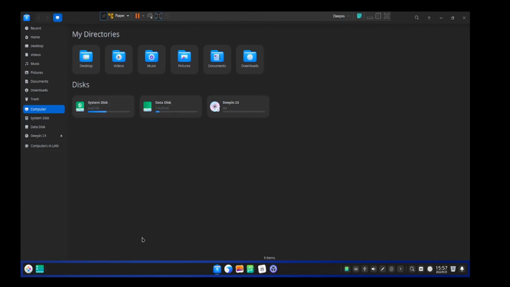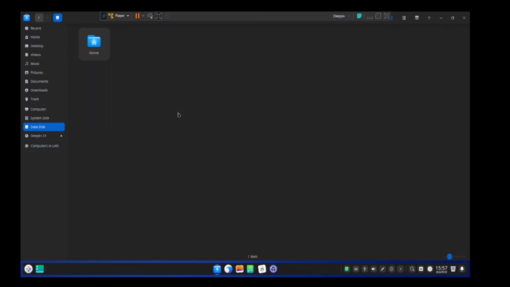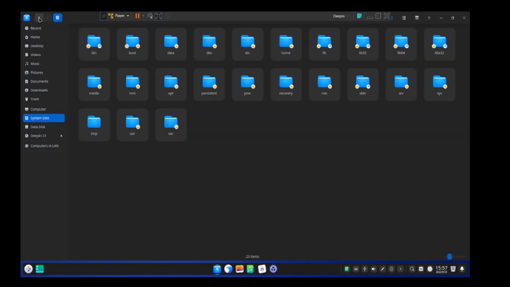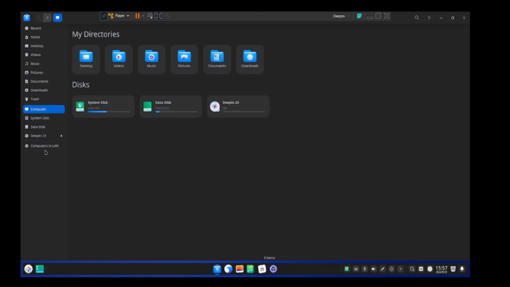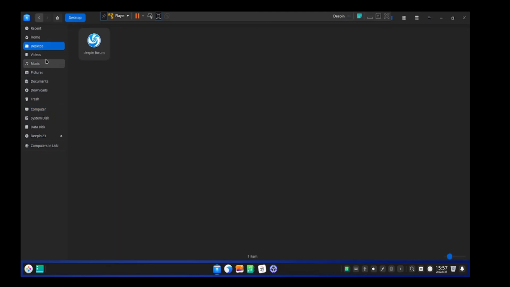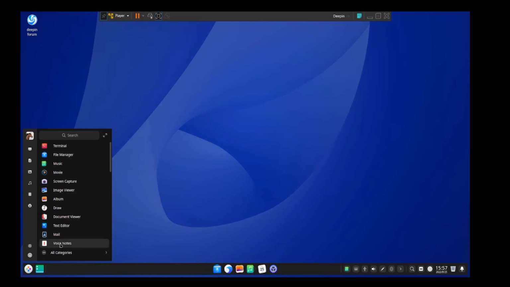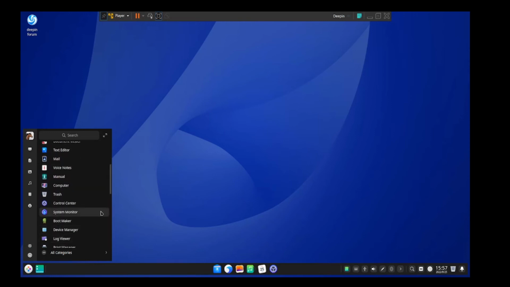Really nice, very Windowsy. You know, with the lines at the bottom here, reminds me of the old Windows XP days. Connect shows you the system disk. All really nicely laid out. There's one music file there. I'm not going to play that because I don't want to get in trouble with YouTube.